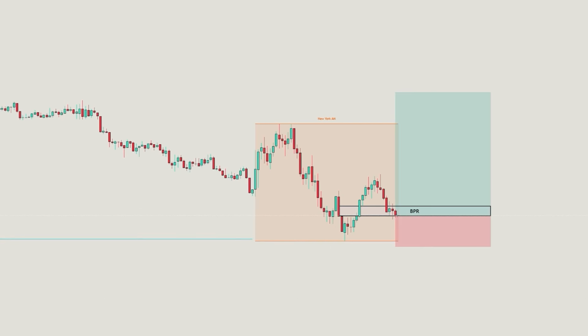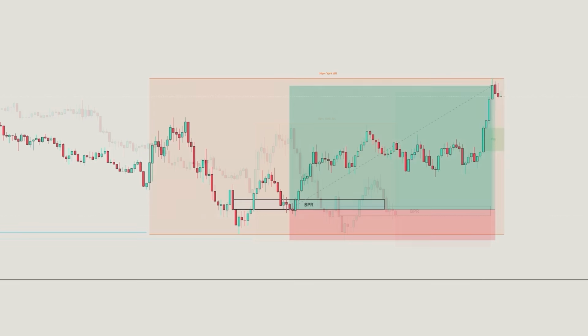Once you see the Venom components line up into a single scenario, the obvious question follows: why does this strategy actually work? The answer lies in market logic. The Venom model isn't built on indicators or generic patterns. It's built on the behavior of large capital. It doesn't try to predict the market. It reacts to the actions of the players who actually move price. While most traders rely on random signals, Venom focuses on where liquidity is being taken, the direction of the impulse, and whether there's an institutional footprint through FVGs, structure, and the specific session timing.